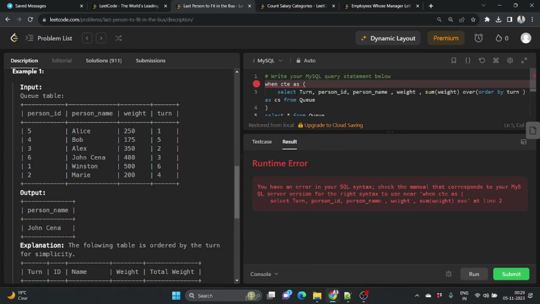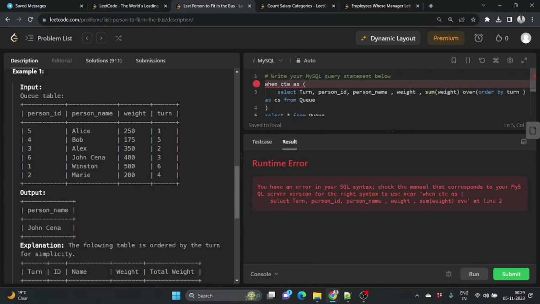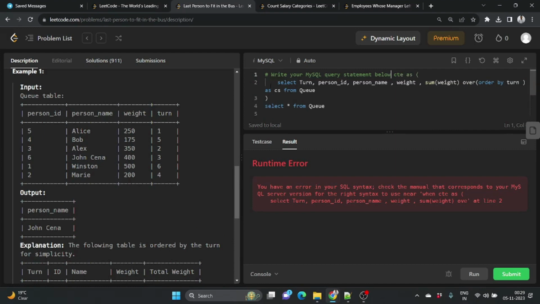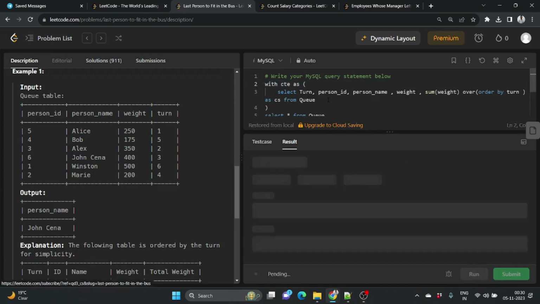What's the issue? Here it should be with. My bad. Here it will be WITH CTE AS.